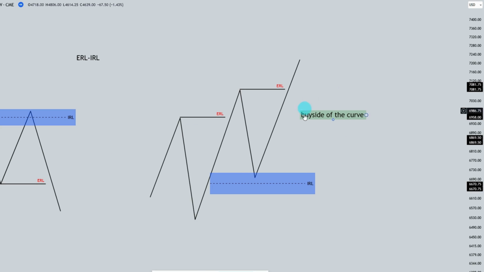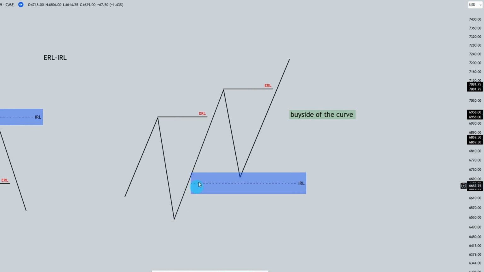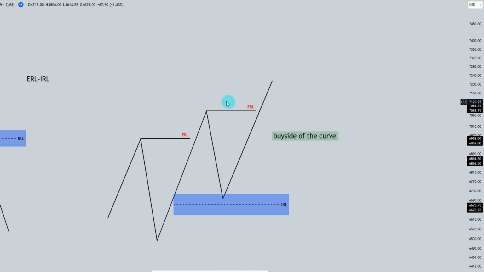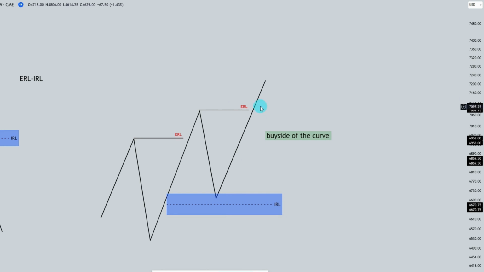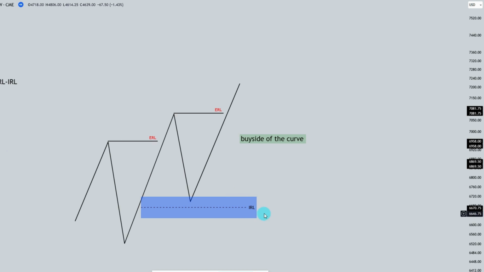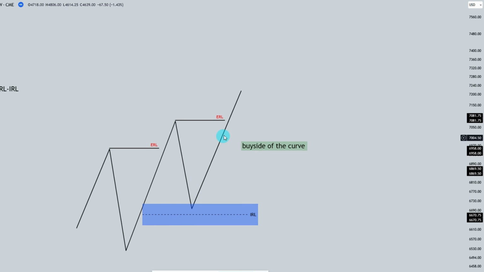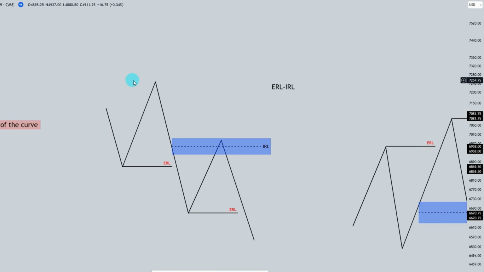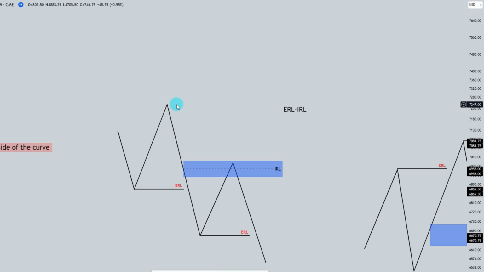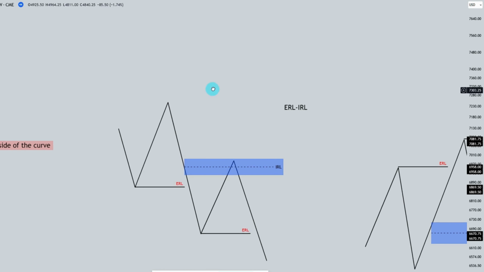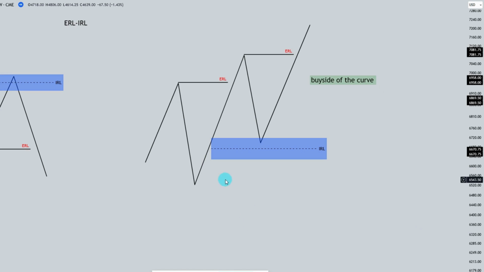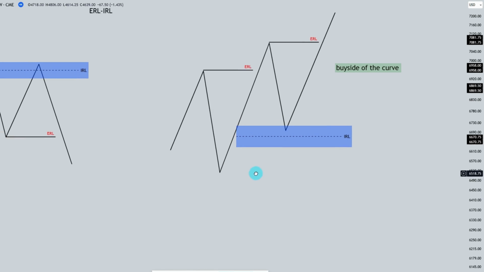And over here on the buy side of the curve, we see price takes out external range liquidity, and then it moves down to internal range liquidity. And then we made a new high, so this is external range liquidity. So then price moves from internal range liquidity to external range liquidity. And usually this high up here, before we take out external range liquidity, is an intermediate term high if we touch a fair value gap, and the same over here, this low would be an intermediate term low if we touch a fair value gap.